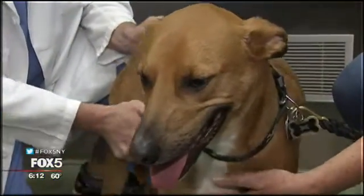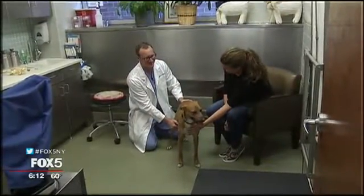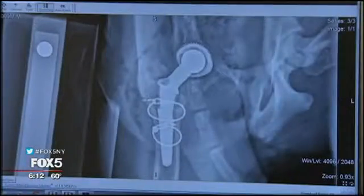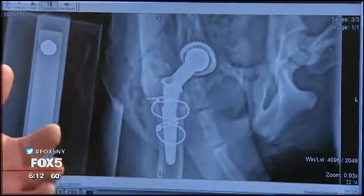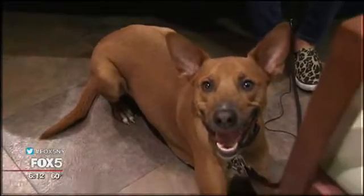During physical therapy at the Animal Medical Center, Percy and Trish came to meet surgeon Dr. Rob Hart, who suggested a total hip replacement. They had no idea you could do a hip replacement for a dog. Hip replacement in dogs and cats began in the 1950s, but has become more popular as technology has evolved. Dr. Hart does 50 to 60 a year at the Animal Medical Center. It is becoming more popular because people are starting to expect the same kind of health care that they get for themselves or their family members for their pets.